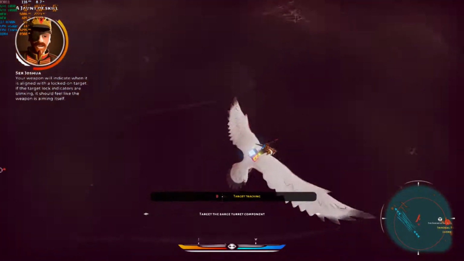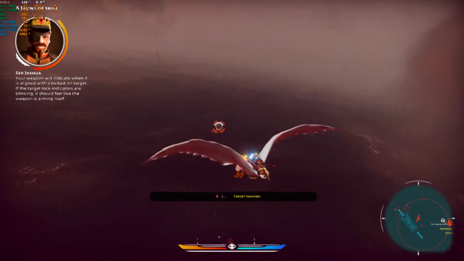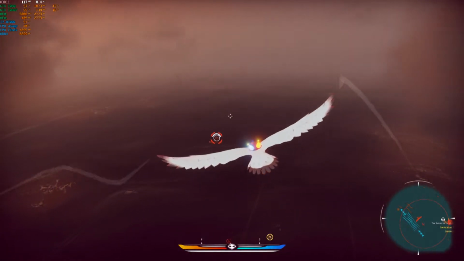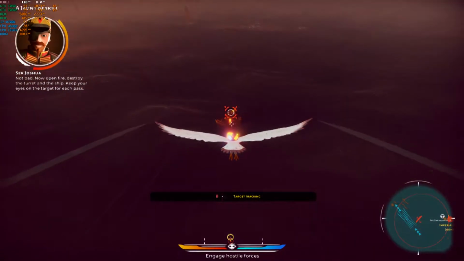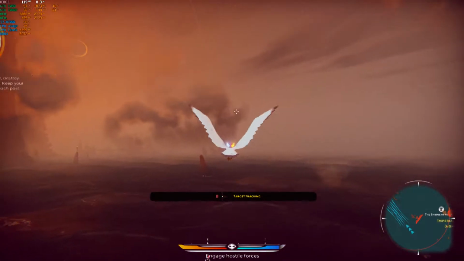Your weapon will indicate when it is aligned with a locked-on target. If the target lock indicators are blinking, it should feel like the weapon is aiming itself. Not bad. Now open fire. Destroy the turret and the ship. Keep your eyes on the target for each pass.